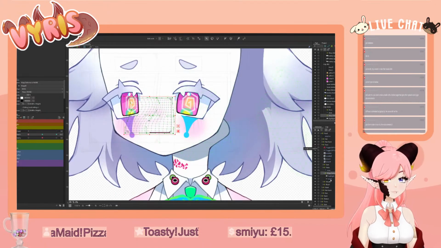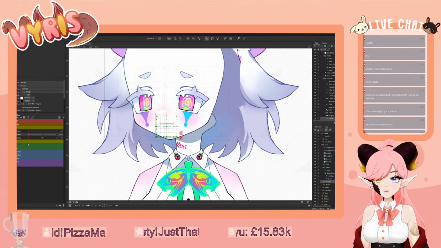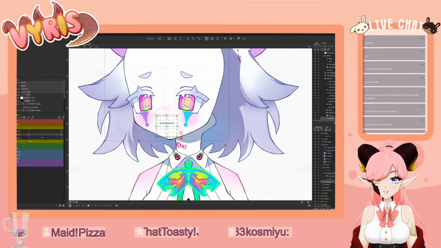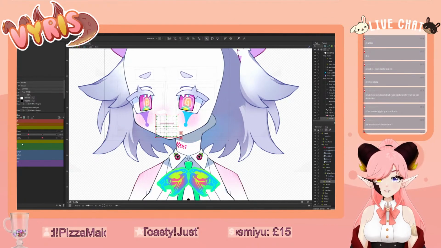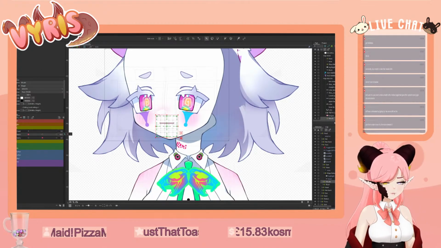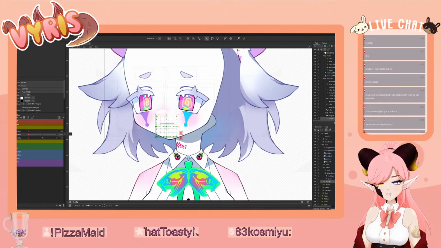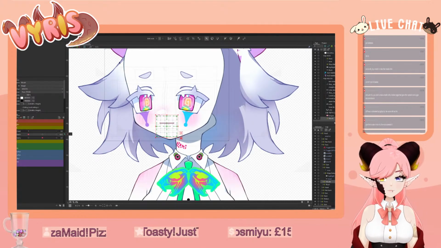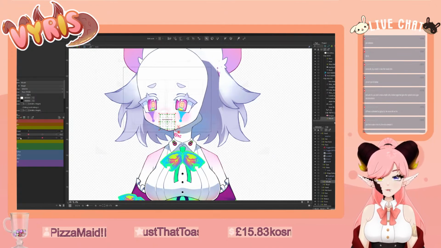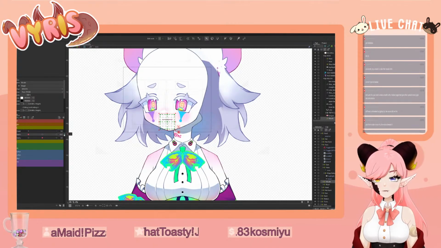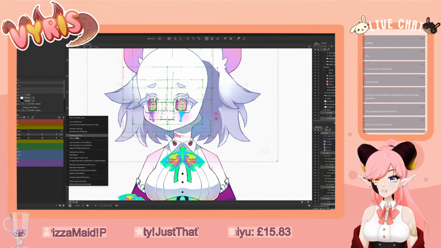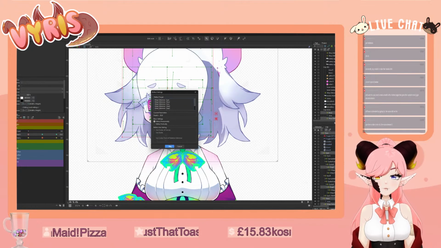And then the mouth. I think the mouth is good as it is, actually. Yeah, the mouth doesn't move much. The mouth is fine. I'm probably going to deform that when I'm actually working on the mouth. For now, the mouth is okay where it is. So I'm gonna select all of this, and I'm going to reflect motion.